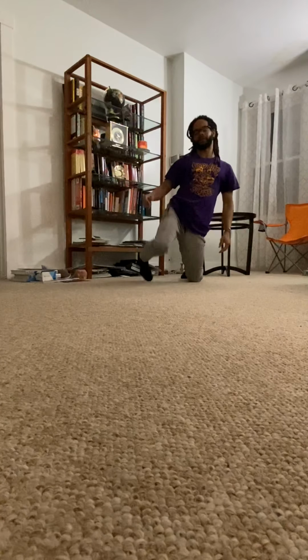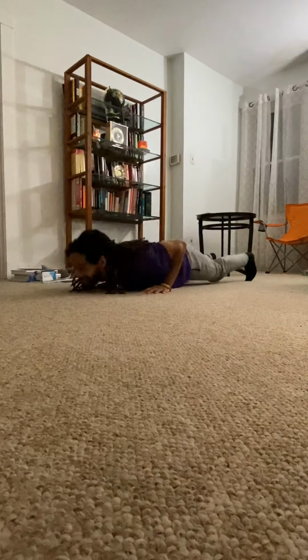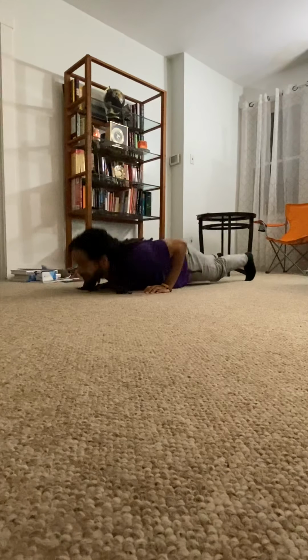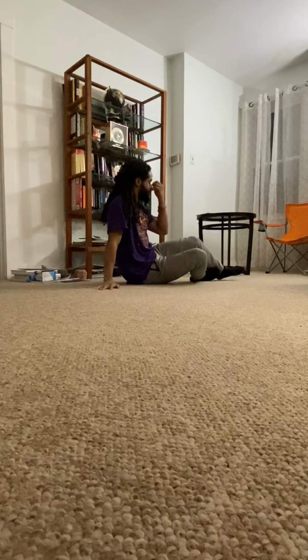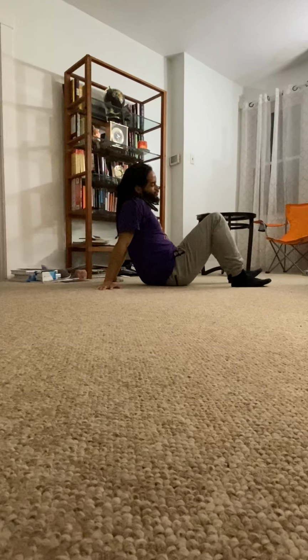I'm actually gonna do it too, so you can do it along with me, right? Here we go. I don't like to work out with my glasses on. Good start there. You can do your V-sits with your hands down, or you can do hands off the ground.